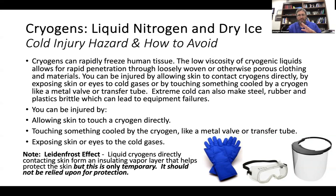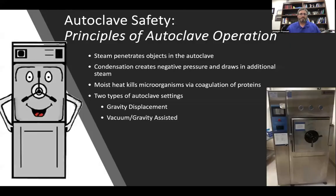There are actually videos of people who put liquid nitrogen in their mouth, taking advantage of the Leidenfrost effect and then pouring, trying to get it back out. But there are several cases of somebody having a gag reflex and swallowing it into their body and causing frostbite and tissue death in their esophagus and even into their lungs. So no liquid nitrogen challenges.